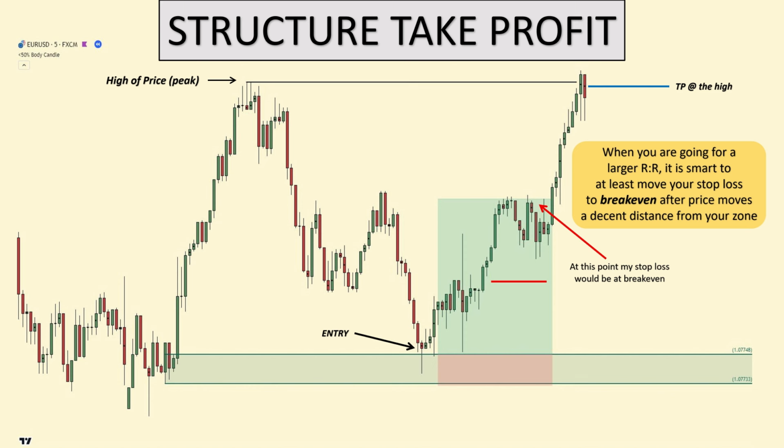But remember, guys, when you're looking for those large risk rewards, obviously the risk becomes greater and it's difficult to achieve those. Obviously, it's going to be easier to achieve a 1-to-1 move than a 9-to-1 move if you're targeting the high of price. So remember, it's important to at least bump your stop losses, lock in profit, at least lock in break even if you want to, minimize your risk when looking for these large take profits at structure highs.